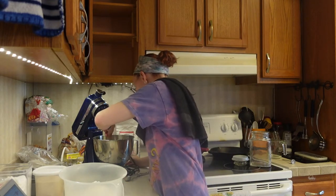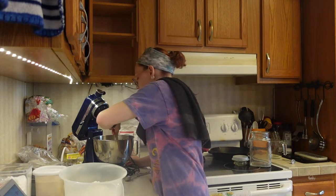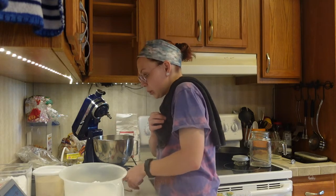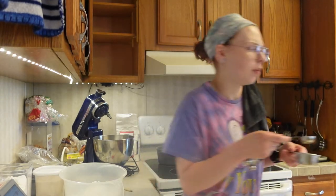Stir this in. I don't really know how you're supposed to stir oil into water. That doesn't really work, but we're stirring. Okay. It's been stirred, even though the oil's still on top. Don't understand that part. I'm gonna go throw these in the sink.